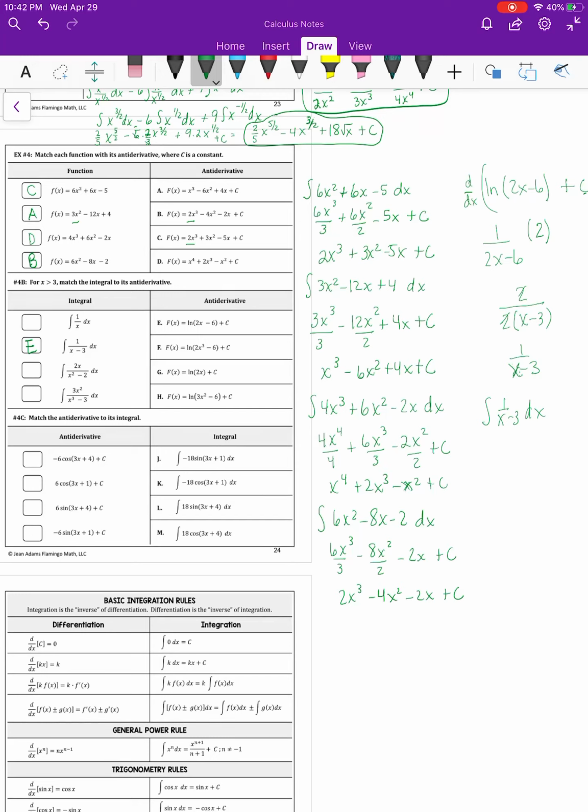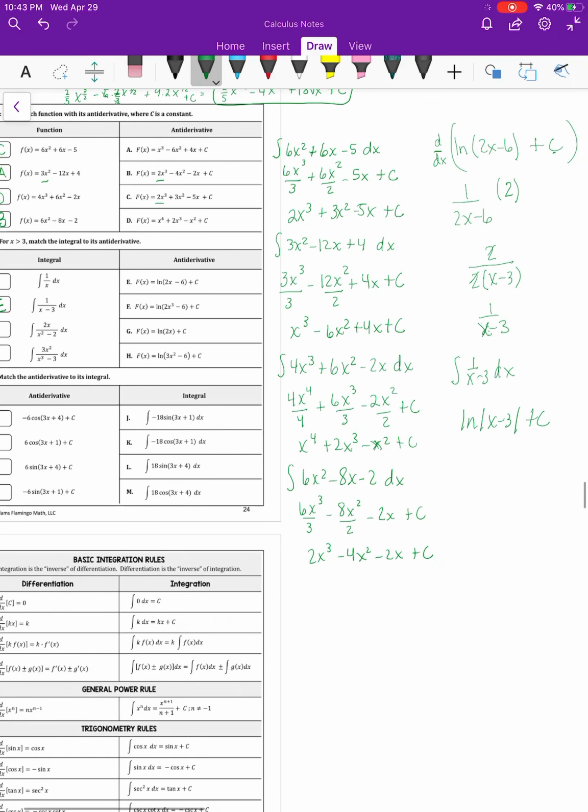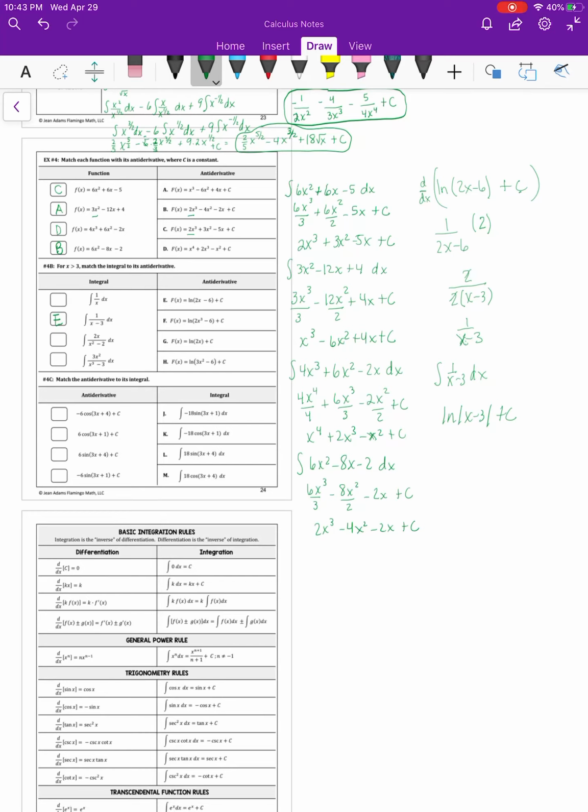So that means if I was integrating that, that's what I would get, right? But actually, if I truly was integrating that, it would be ln absolute value of x minus 3 plus c. So you are going to have to take the derivative for these, because if you factored a 2 out, you could write it differently, right? It'd be like ln 2 times x minus 3. And then you could add them, and the ln 2 is a constant. Anyway, let's go ahead and look at F.